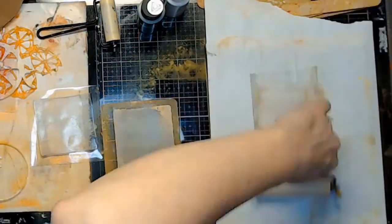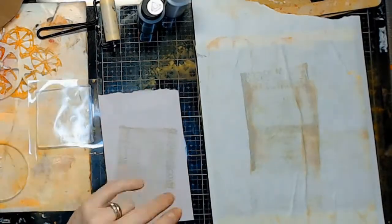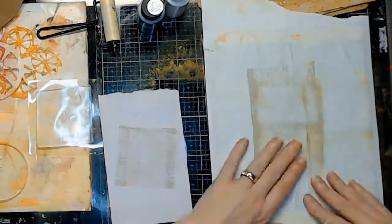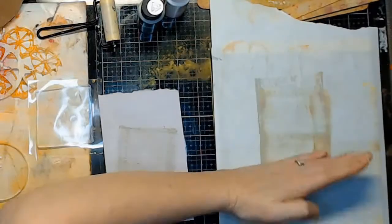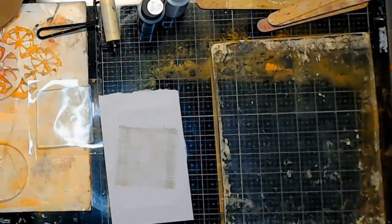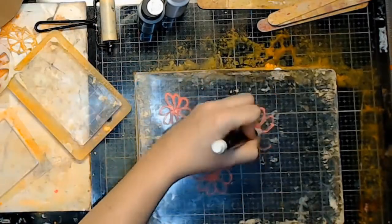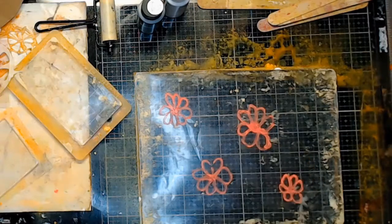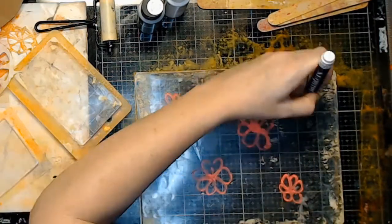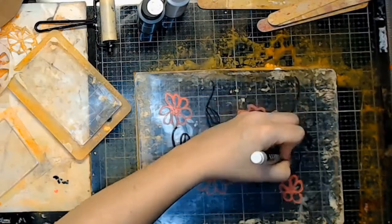I know there was a bottle of silver paint, at least I'm pretty sure there was a bottle of silver paint just in this past December's mixed media kit. The one I'm using is one I have from the December 2020 mixed media kit, but I'm pretty sure there was also a silver paint in the 2021 mixed media kit for December. Another great thing, paint pens.